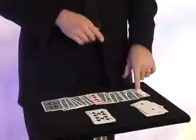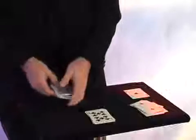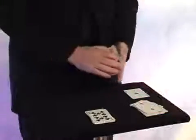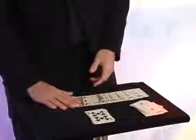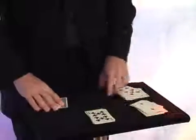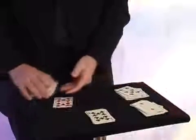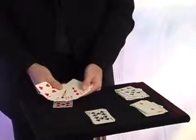Instead of making any dodgy switch, all you do is you leave the first face-up card on the table, you scoop everything up above it, you turn everything face up in your hand, you spread face up, you show all the black cards together, which you can now push together in a neat pile. Take the face down card, turn it face up, as you say, every black with the blacks, every red with the reds, to bring the trick to an amazing climax.